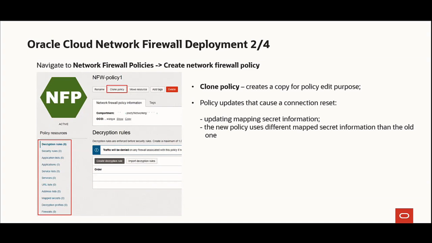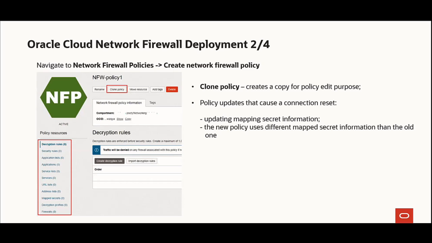No other issues will be seen if you are not using this mapping secret information, right? So only these are the use cases where some of the traffic might be impacted, right? No other issues. If these are not there, you will not see any other downtime in the traffic.